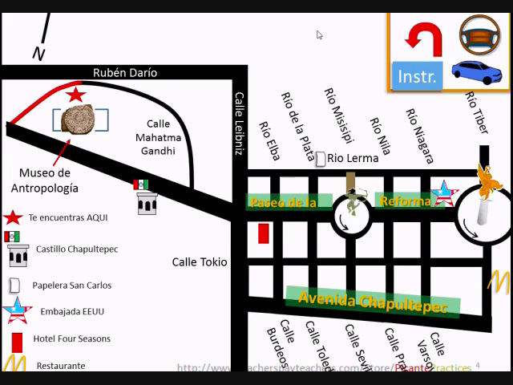So now let's pick a different place that we're going to go. Let's go to the papelería, or papelera, excuse me. I'm going to shut off the engine sound so you can hear me a little better. So here we'll turn right, tome a la derecha, or doble a la derecha, pasa a la izquierda, y por la calle Leibniz, pasa a la izquierda otra vez, y doble a la derecha por Río Lerma, y siga 2 cuadras, tal vez 3 cuadras, y estará a la izquierda.